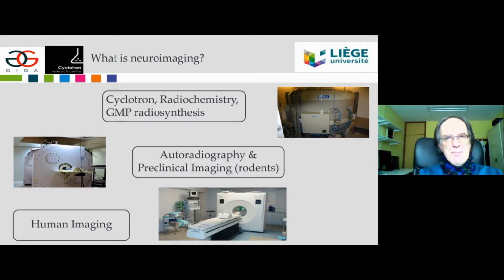And so that's really where the full platform of a neuroimaging center is fully used and must be fully equipped as well. For example, you certainly need to have a GMP radiosynthesis, since you need a radio tracer that you know very well, and all the adequate conditions are there to use it in humans. We will try to follow different steps in order to get such a radio tracer.